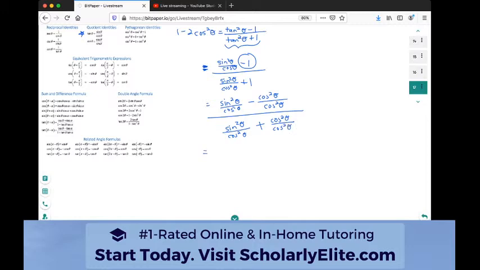Well, some interesting stuff is going to happen now, because now that we have a common denominator, we've got sine squared theta minus cos squared of theta all over cos squared theta. And if you're confused by that, it's just simple fraction stuff, you guys. It's nothing fancy. Just because we have a lot of letters in there doesn't mean that it's anything different than what we've been doing all these years of math, okay? So on the bottom here in the denominator, we've got sine squared theta plus cos squared theta over cos squared theta.